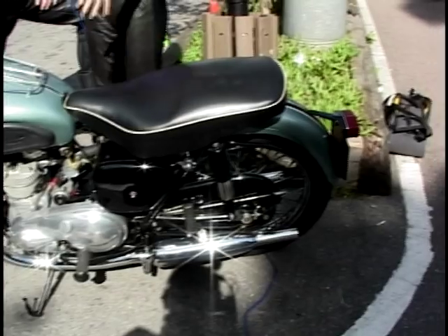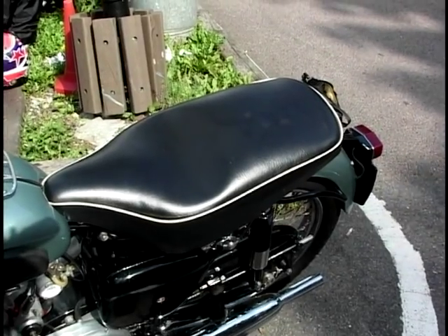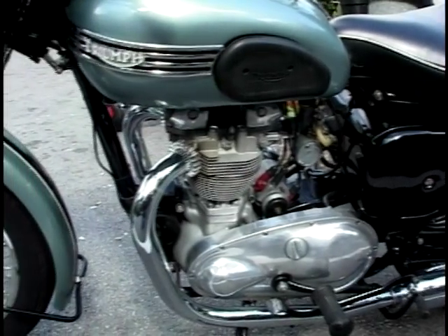Brett is a shy owner of a Triumph Tiger he's had for about 22 years. It's fun, slow, no brakes - but good fun. He's also got a 509, which is chalk and cheese in comparison - it stops and goes very quickly. He had to rebuild the Tiger from a basket case, literally just in bits - he had the tank, oil tank, frame and engine, but had to find guards, seats, gauges and rebuild the wheels. Parts came from auto jumbles and friends - as soon as you start building one, people who have parts seem to find you.